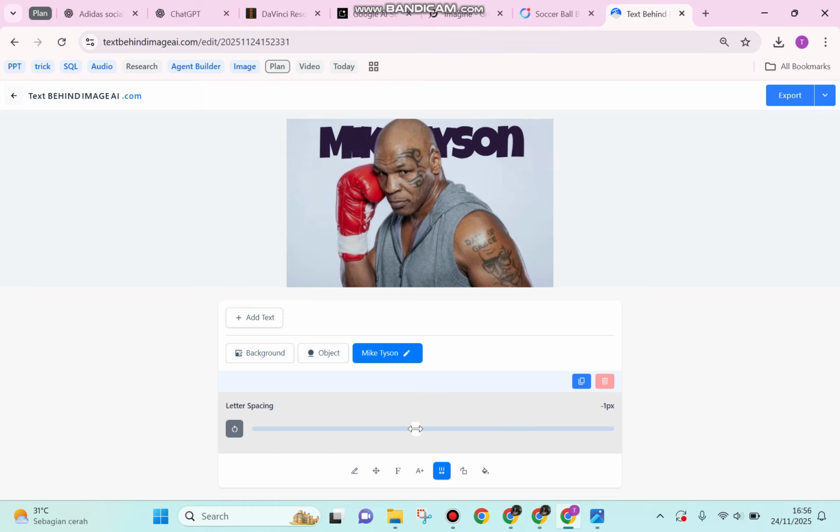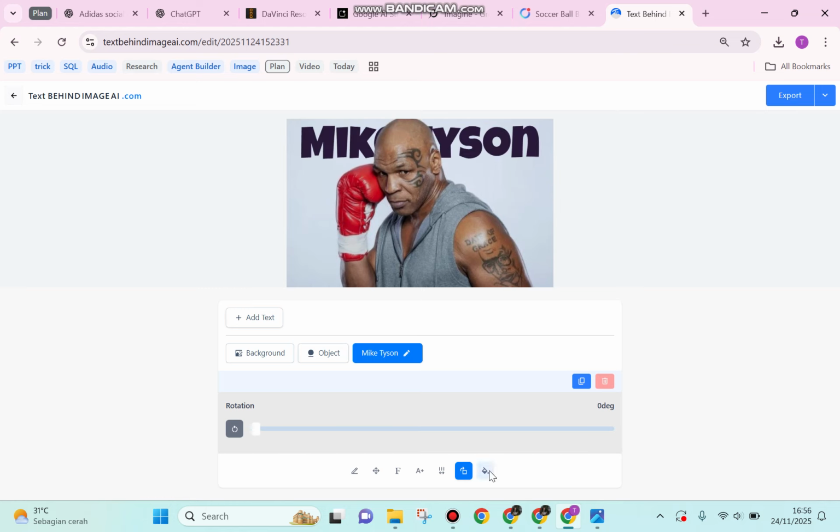If you move this, the letters are going to be tighter to each other. And if you move it to the right, there's going to be more space in it. And this will be the rotation for the text itself. And again, this will be the color.